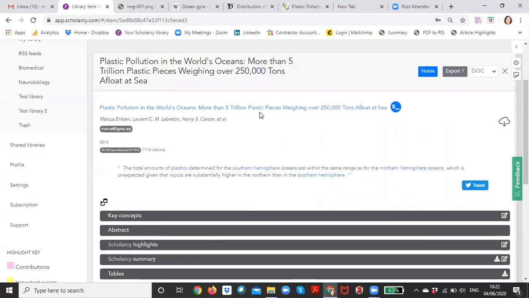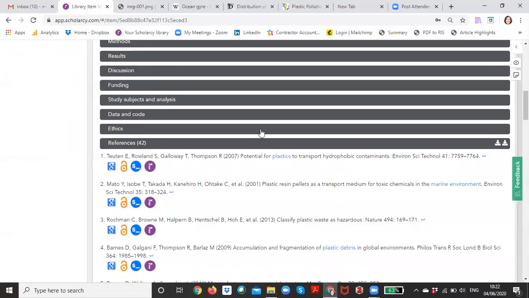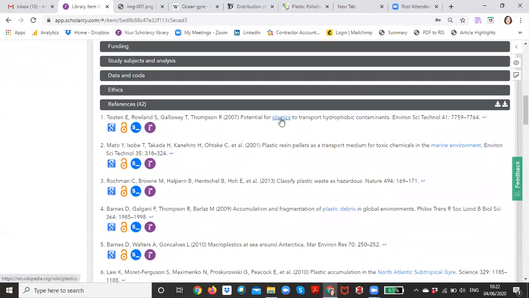So I'm back in my plastic pollution flashcard and I'm coming to the references section here. So what that's done is pull out every reference within the plastic pollution paper. You'll see as well that it also pulls out key terms within those references. So again, I can click on those and it'll take me to definitions.